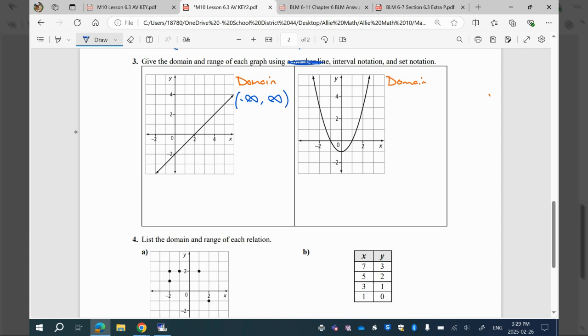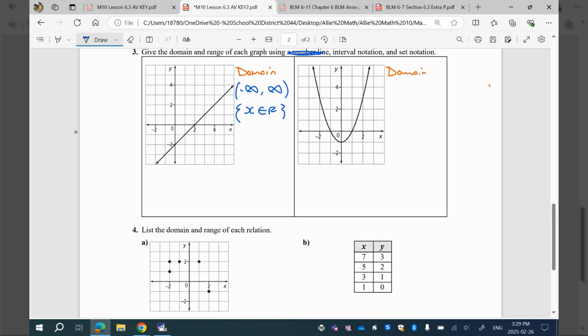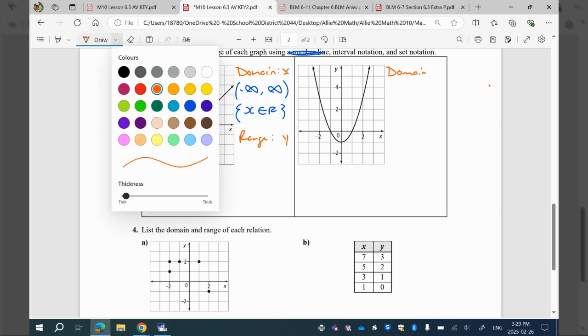And in set notation, we would use the squiggly line. The set includes x is all real numbers. That's it. Our x is going to include all real numbers, all possibilities. And for our range, it's going to be pretty much the same thing. These are all of our y's. These are all of our x's that we have as well.